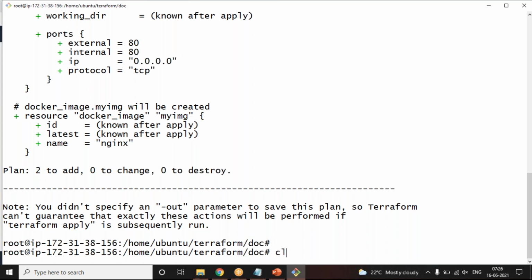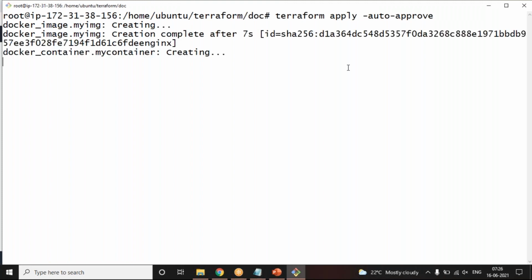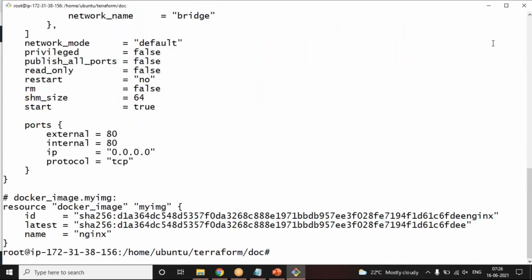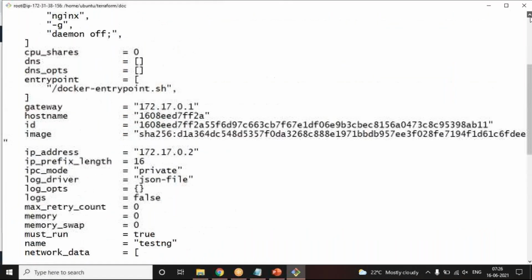Now if I go ahead and say terraform apply, there are two resources that Terraform generated. To see the result, if I say terraform show, you can see it gives the details of the image ID, and the same way it shows the container details.